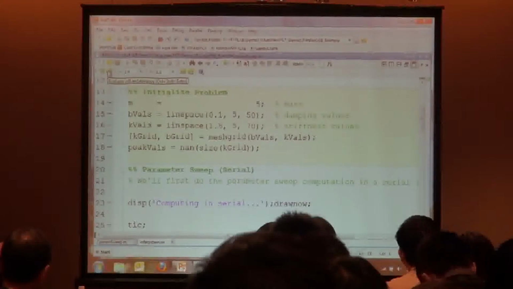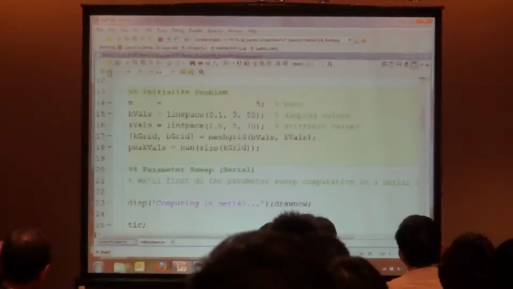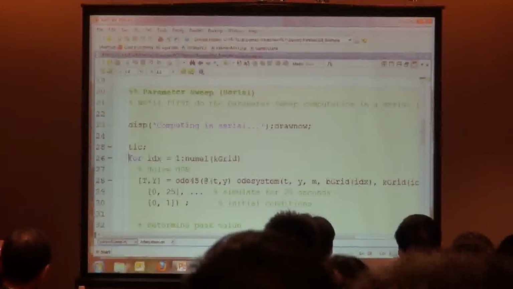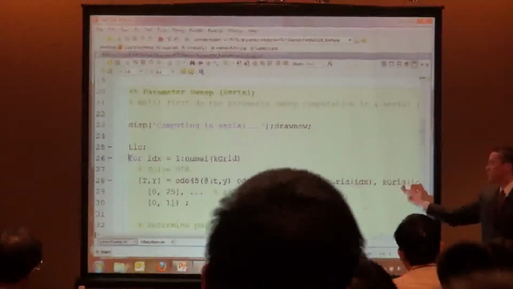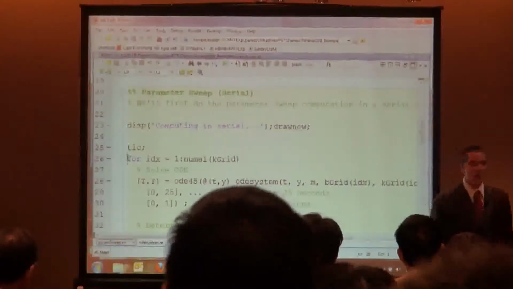So again, we're sweeping through a bunch of parameters. We can do it as a for loop, just a regular for loop. In each iteration, pick out a set of parameters. Give me a value for b, give me a value for k. I already have m. Solve my system of equations. Solve it. Move on to the next one.